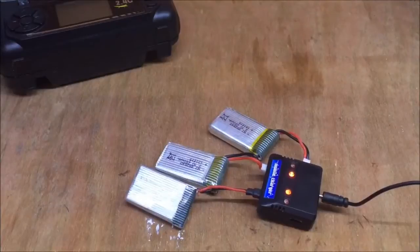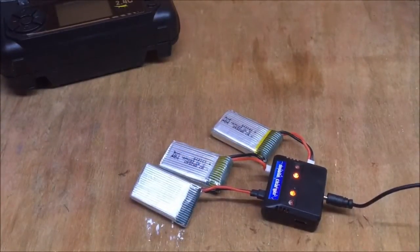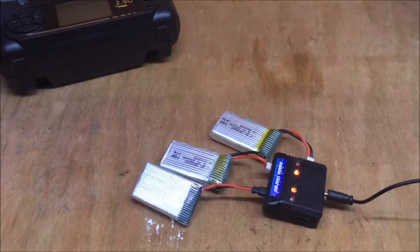So with my batteries plugged into the charger and the power lead plugged into the USB port, fed from my solar battery bank, red indicates the battery is charging, and when the light goes off the battery is full. I'd already charged this one beforehand. So does that mean my quadcopter's solar powered?